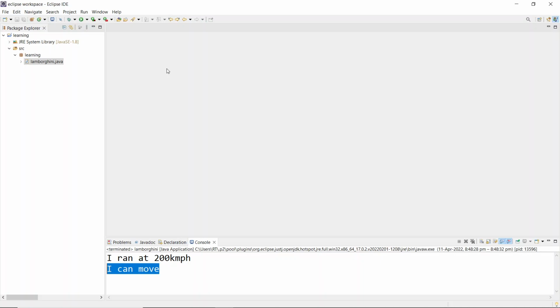Abstraction refers to hiding the information or hiding the essential features without including the background details. Let me repeat the statement again: hiding the background details and giving the essential features in the front end.